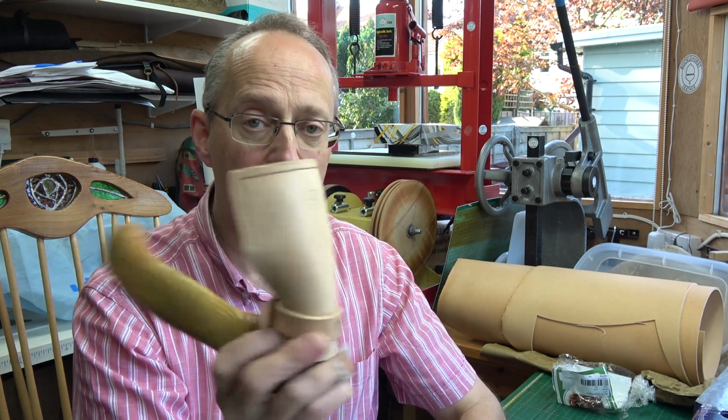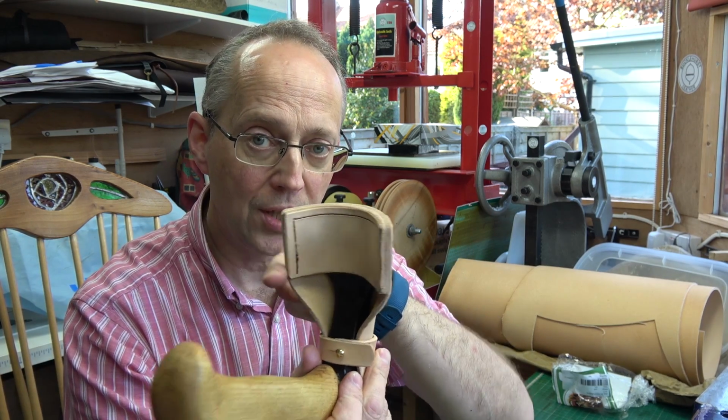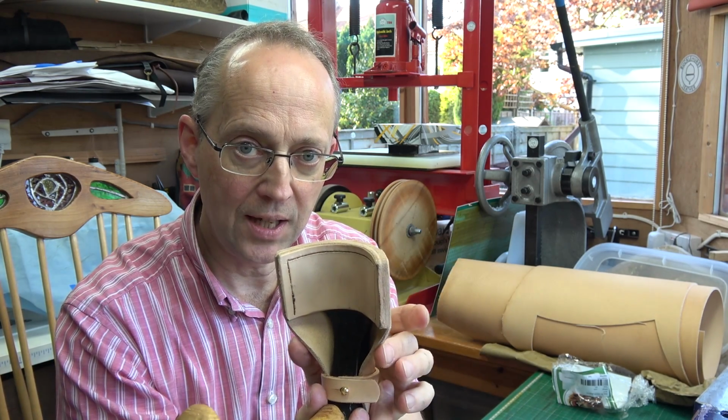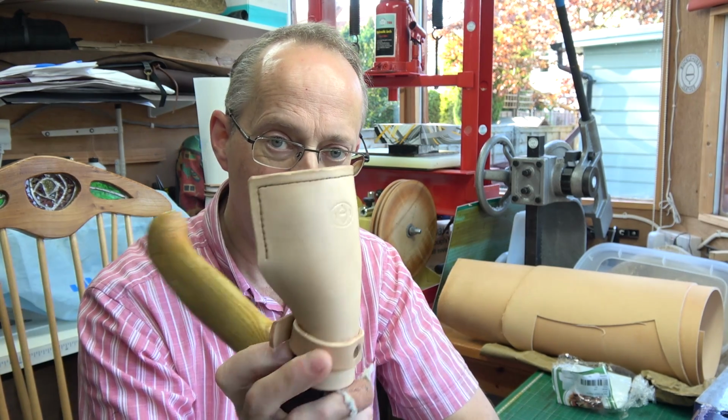So I hope you enjoyed that. As I say, if you're doing an adze, just bear in mind, keep your welts coming right down each side and keep it wide enough that your front cutting edge can get into the protective bit. But otherwise, it's not too bad.